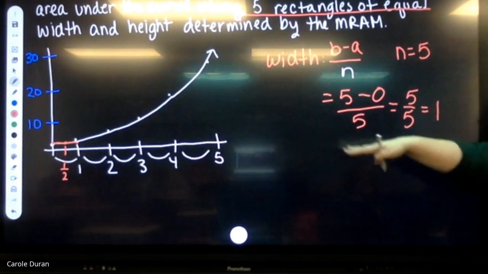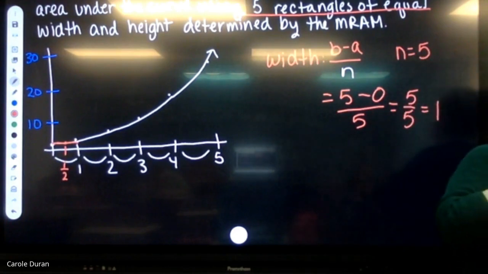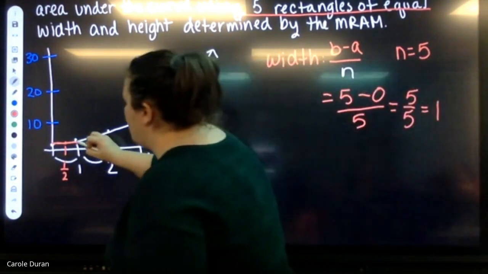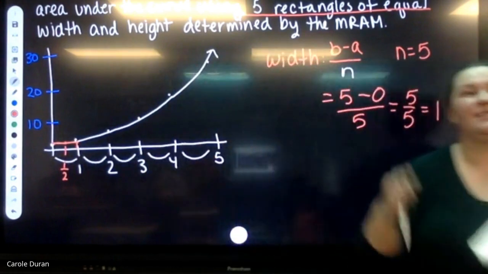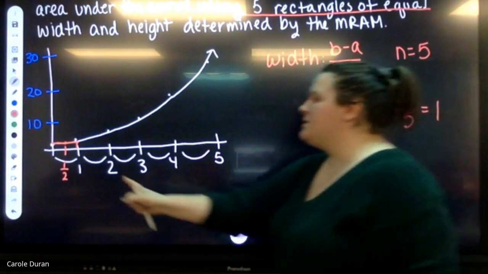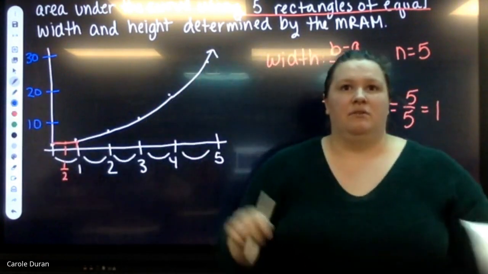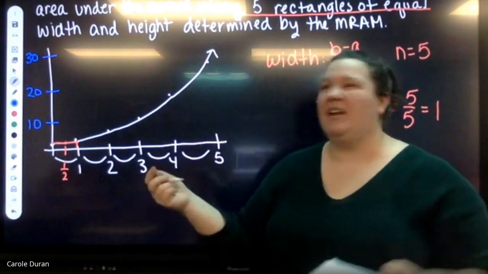Once we get to the larger, where it's easier to see, you'll see it a little bit better. That 1/2 height only applies to that first interval because that's only the midpoint for my first interval. So then I do it again. What's halfway between 1 and 2? 3/2. 1.5, which we write as 3/2.